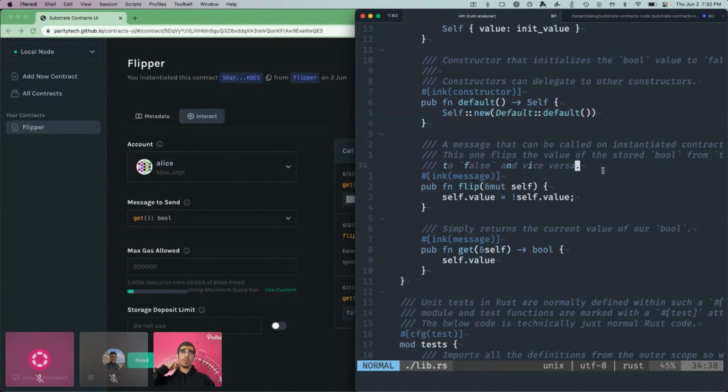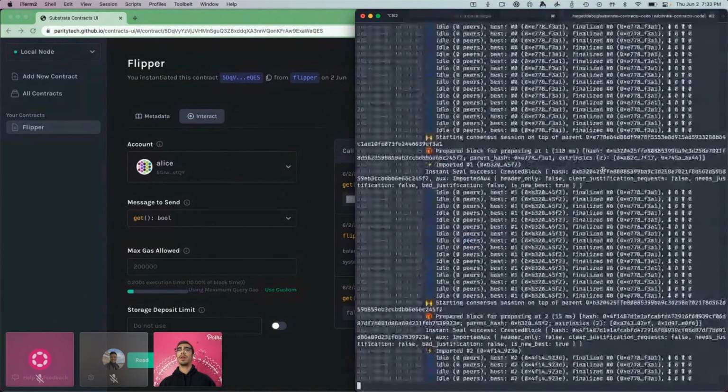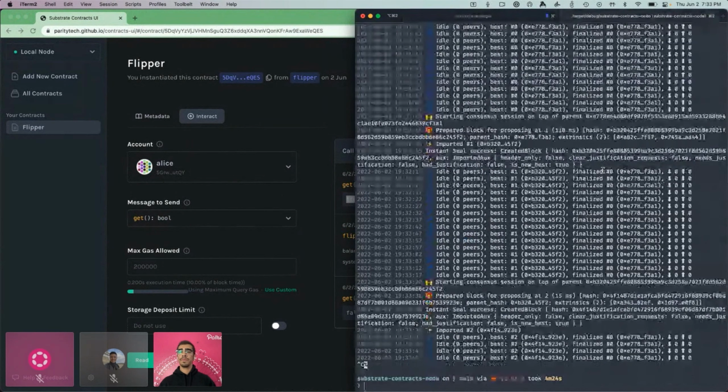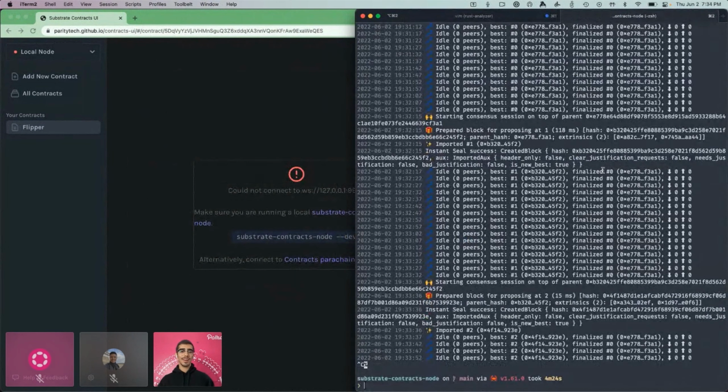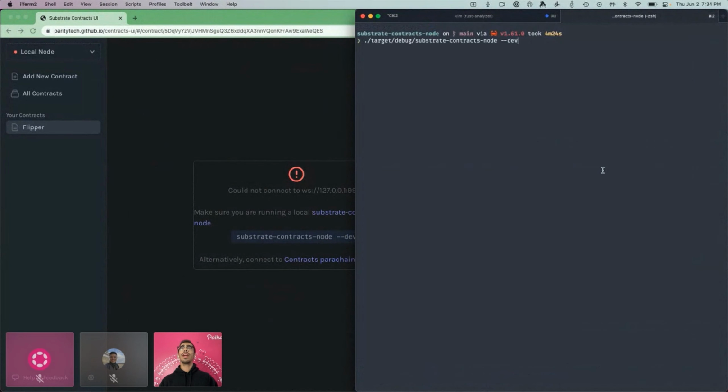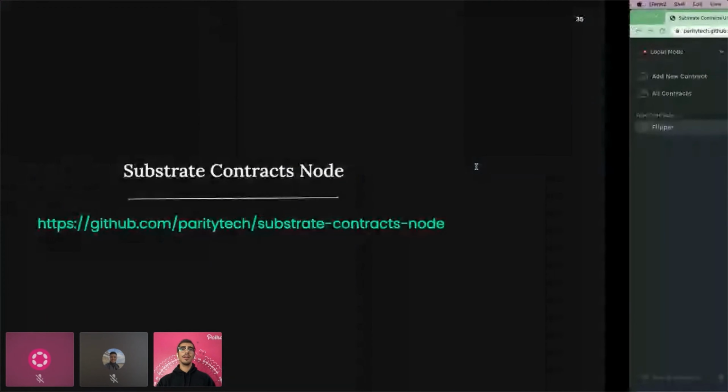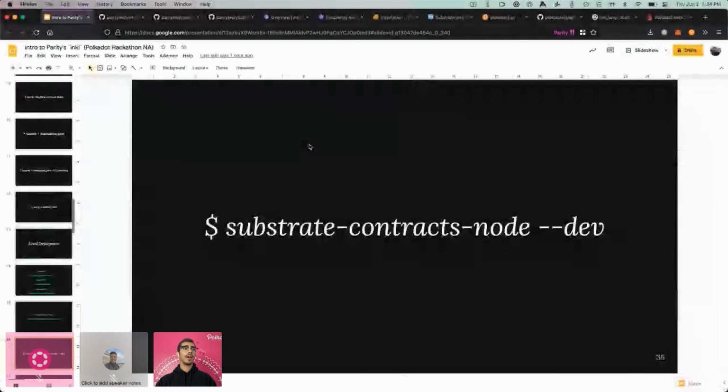Now, let's say you want to debug your code. Since it's just Rust, we can do similar things, and we can do some basic debugging, like print line debugging, which is great. So we have to run the contract node with a slightly different set of flags. So let me grab that from here.